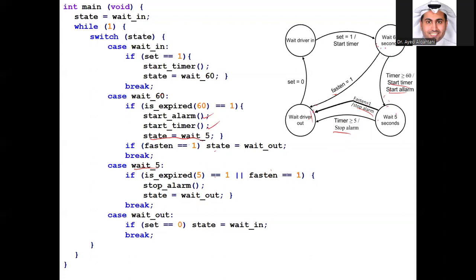And for the last one, if you are here waiting for the driver out and the set is equal to 0, then the state will be wait in.